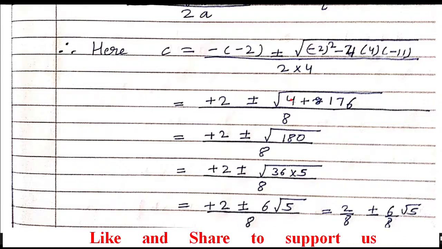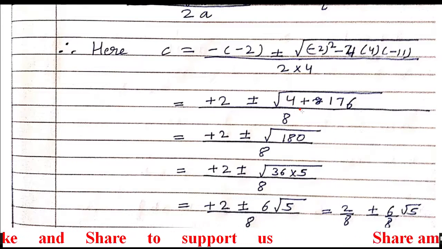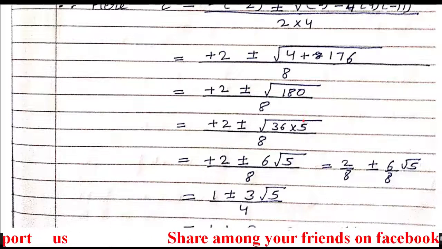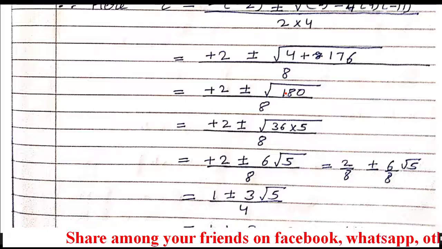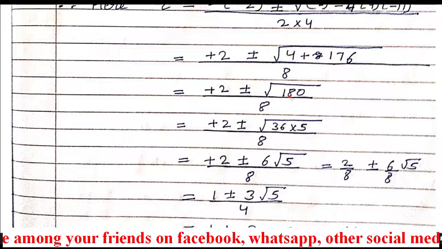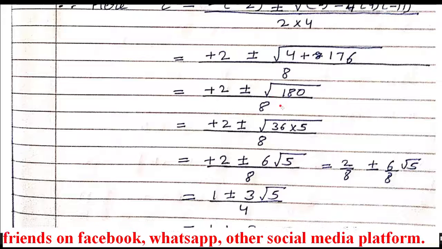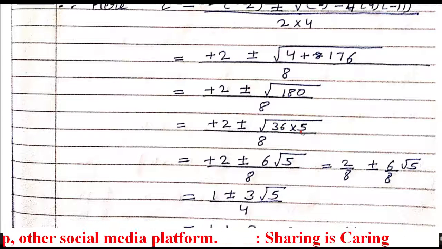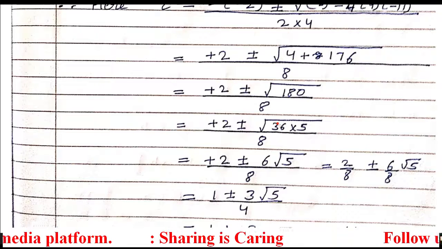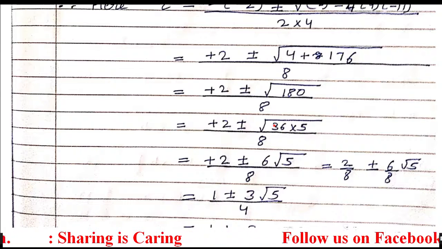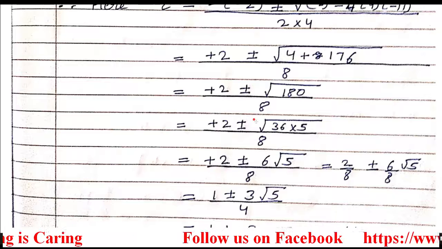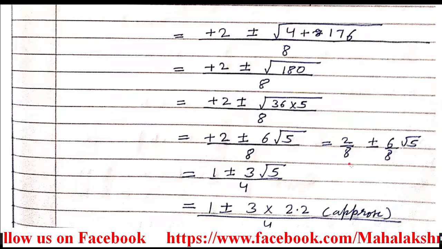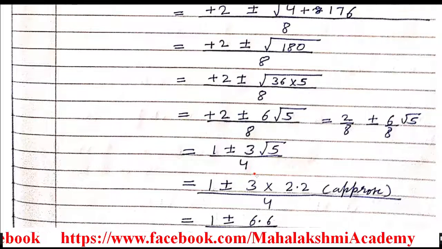These calculations might be very easy for you, because simply we have used the 10th class concept to solve the quadratic equation. And here I obtained b square minus 4ac as 180, and since I want to take the square root, I split it into a multiple of a complete square number and another number. So I obtained 36 multiplied by 5. Square root of 36 is 6, that's why 6 came here. Separate them and then cancel and take LCM again, you will get this step.